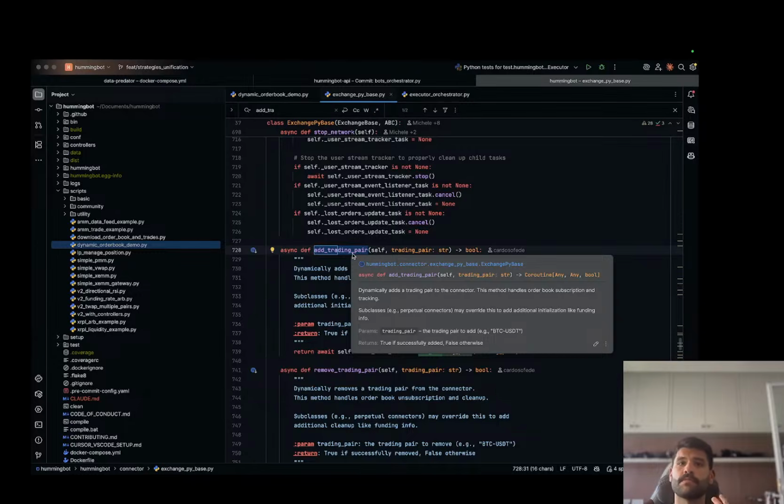So this gives us more flexibility. I'm currently working on a design to make this even more on demand. What I think a trading system should have is a simple way to start getting data from a source. The sources that we have are order books, trades, funding info, let's say, candles.